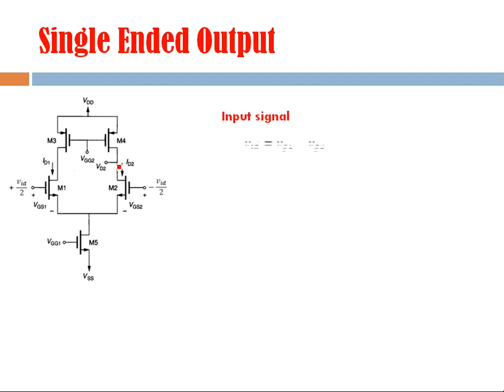The input signal will remain the same because it's a differential signal, so that will be given by the same equation, and the output signal is single-ended output. So we are talking only about output voltage at this node, and we have seen in the previous slide that output voltage here will be given by this. This is the input signal which we are applying here, and GM is the transconductance of this device, so that will decide how much current is there, multiplied by the net resistance on the right side branch.